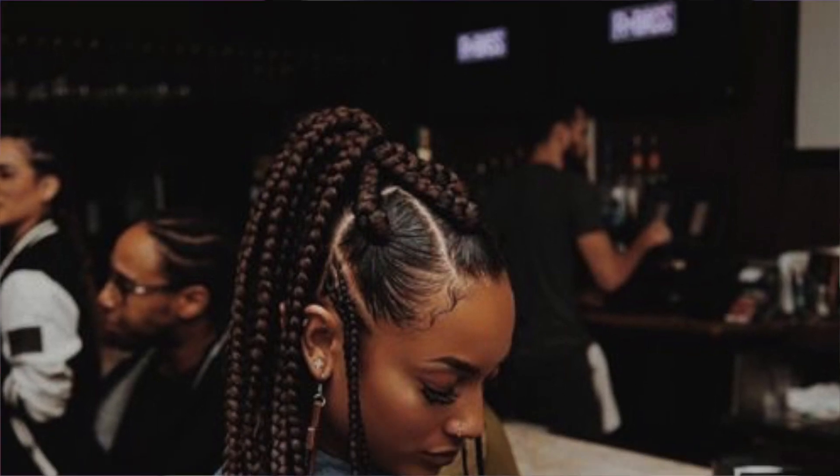Then I started getting more into wearing braiding hair as a ponytail this year, adding a little braid, and I thought maybe this brand is different, maybe I won't break out. I saw a Grownish-inspired braid picture and I was like, maybe if I do really big parts and really big braids that aren't really on my scalp, I can get around the itching and bumps. I did it myself using the rubber band method, but not even two days later I started to scratch again — so bad, my scalp was just unbearable.